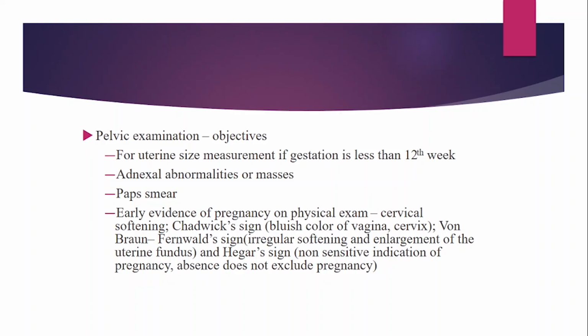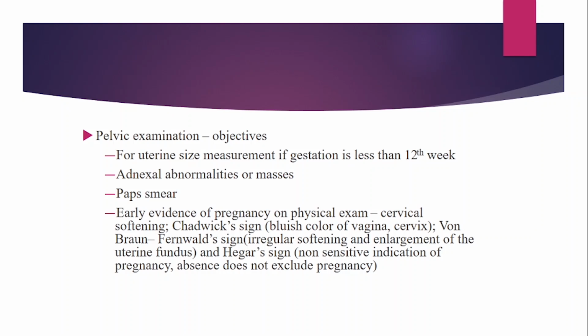Now, also at the initial visit, we may want to do pelvic examination. And some of these are not routinely done nowadays. In those days, you may want to use it to determine the gestational age, particularly if the gestational age is less than 12 weeks. So actually, you may need to do a bimanual examination to determine the size of the uterus. Then you may also want to palpate the adnexa for abnormality. Some women will have ovarian cysts coexisting with pregnancy. It's also an opportunity to screen women for cervical cancer.